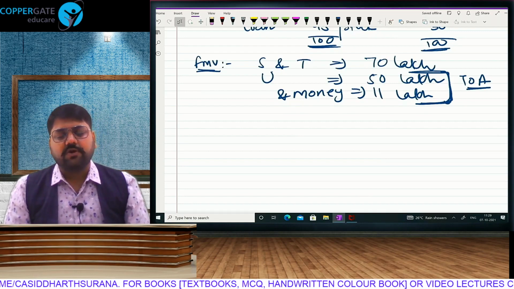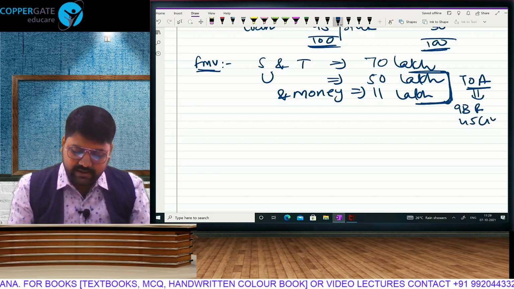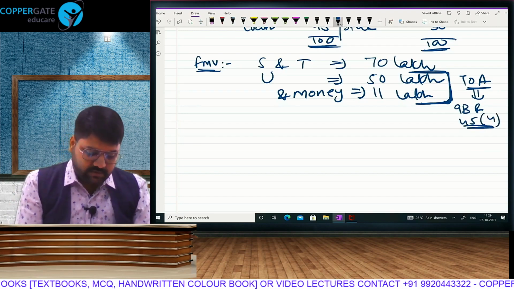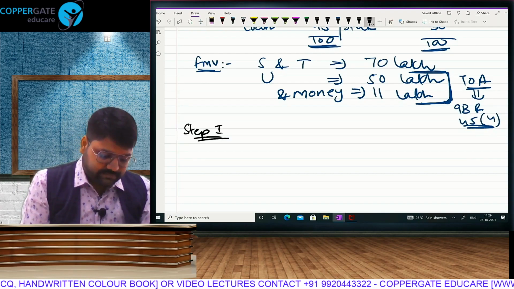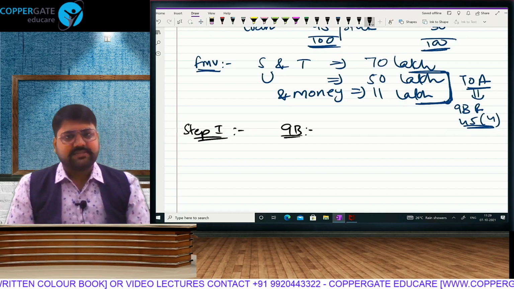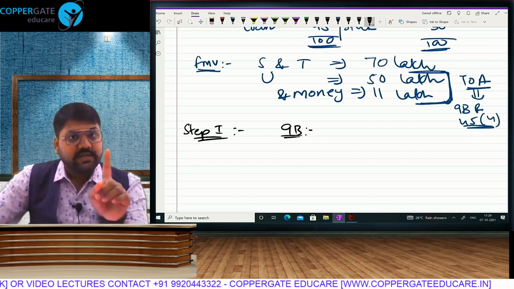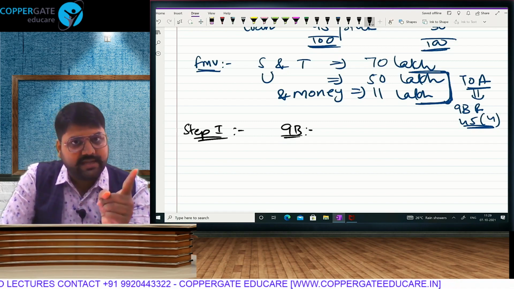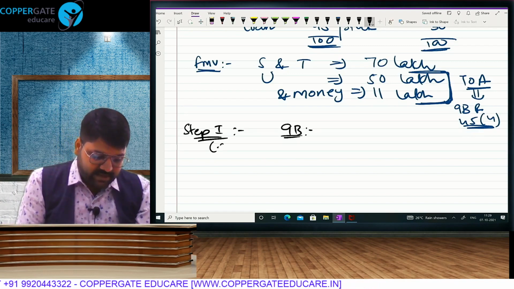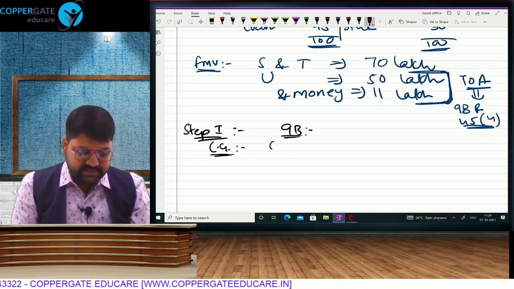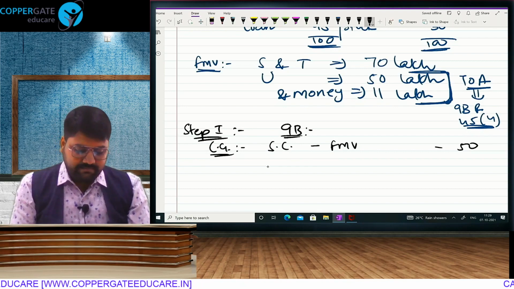Because it is a case of reconstitution and we are giving a capital asset, that means 9B and 45(4) both will get simultaneously invoked. As per the circular, step 1, you have to apply 9B. 9B means transfer from firm to partner. What is the asset that is being transferred from firm to partner? Of course, in 9B we don't take the money. 9B takes only capital asset and stock in trade. And in this case, it's land. That means, can I say there will be capital gain on the firm? What will be the sale consideration? Fair market value 50 lakh minus.